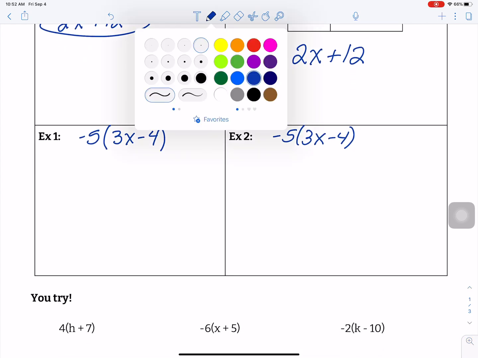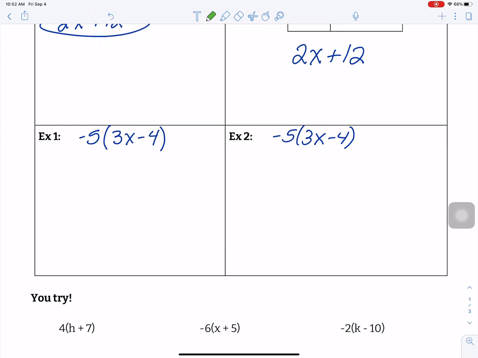All right, hopefully you had a moment to kind of look at those and think through. So on this one, I like to draw on the arrows because people tend to forget multiplying by the second number. I'm doing -5 times 3, so -15x. There's only one x. It's different if there's x's in both spots, but that's a whole different unit. And then I'm doing -5 times -4, which is a positive 20. And again, that's as simplified as we can get.